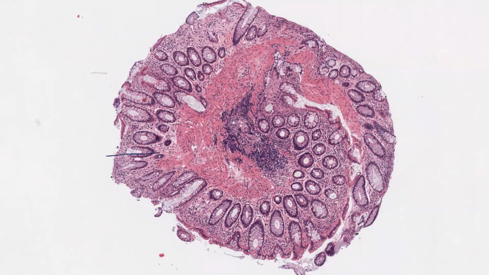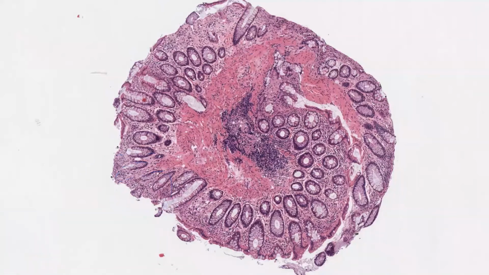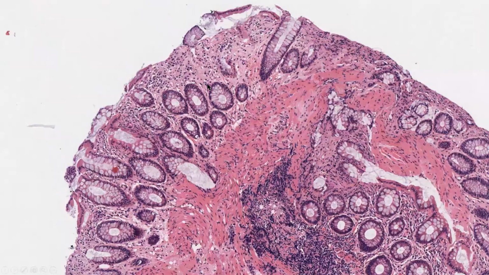This crypt here has got a problem, as well as the crypt next to it here, right? Because the base of the crypts, as you are able to see here, has got the epithelium, but in the surface you kind of lost it. And look here again, in the surface you are losing it. You can see that there is like a shadow of that crypt, but you've lost it.